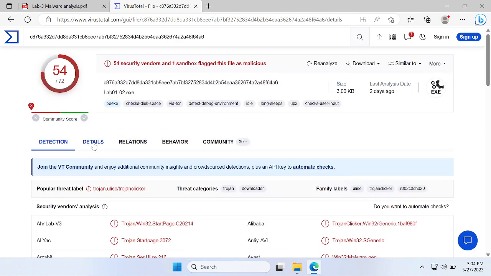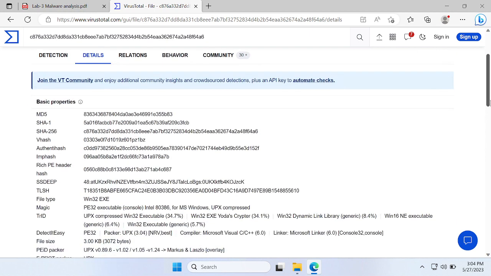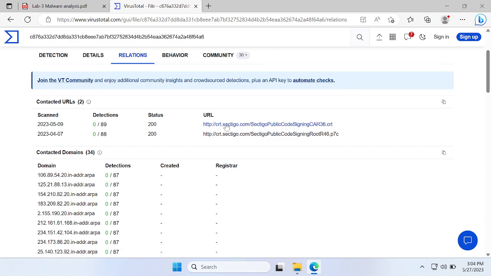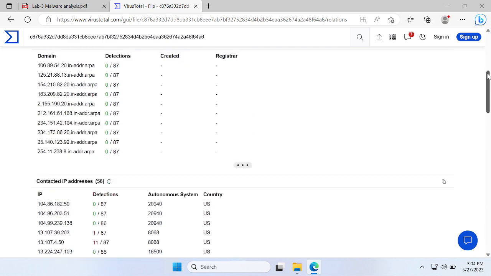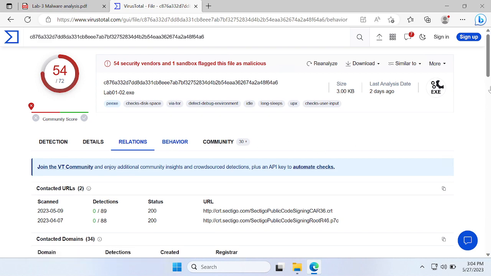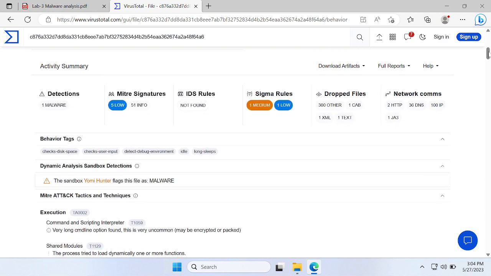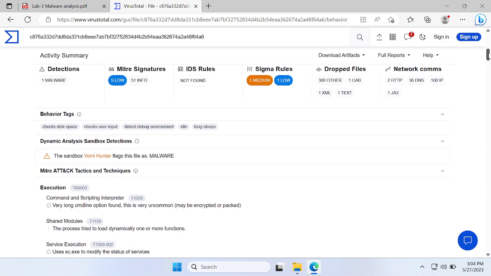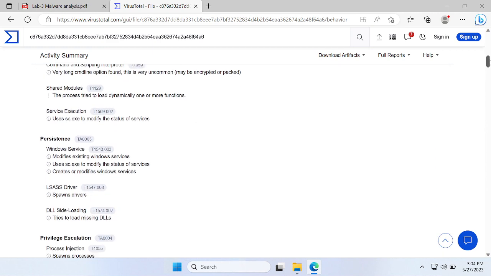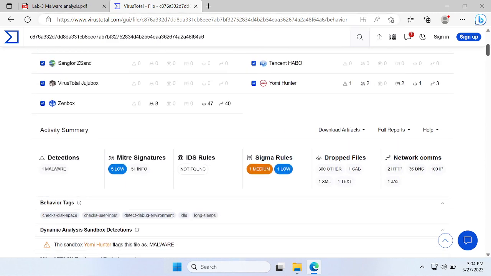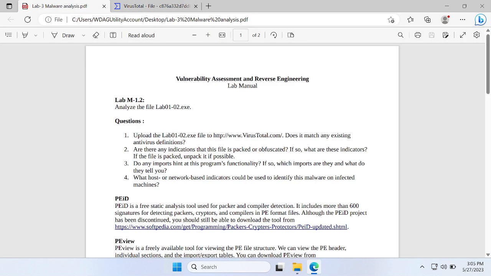We can check their details like MD5 hash, SHA-1 hash, etc. Their relations, here we go to the relations tab: scan, detections, URLs, and domains, etc. Behavior of this file we can also check, like the sandbox flags, malware execution time, persistence time, etc. So for the first question, yes, it matches the existing antivirus definitions.